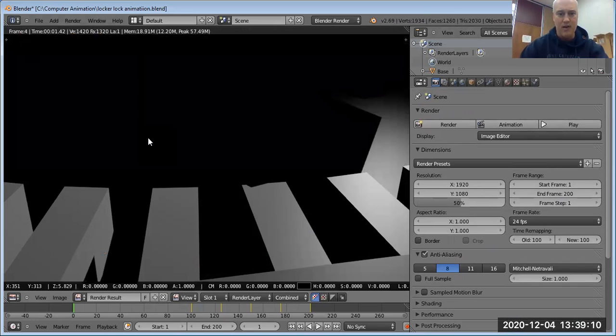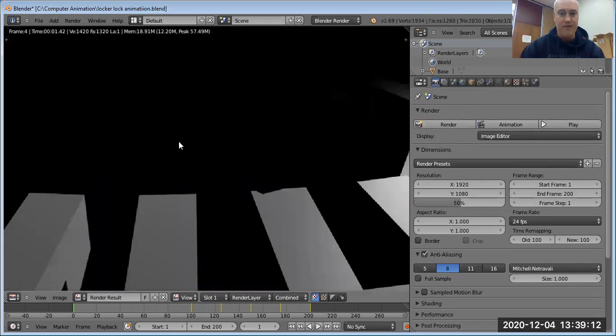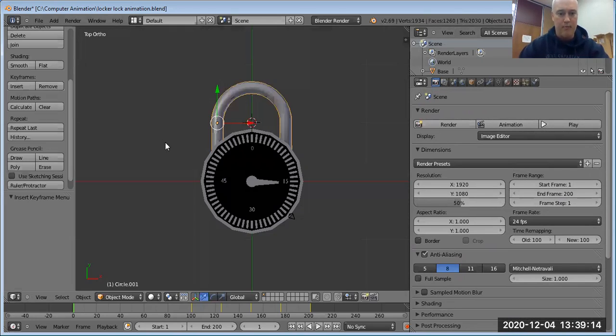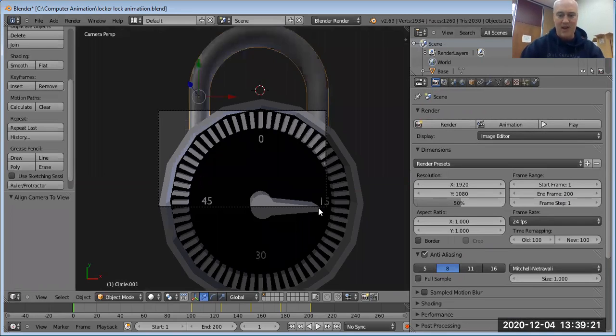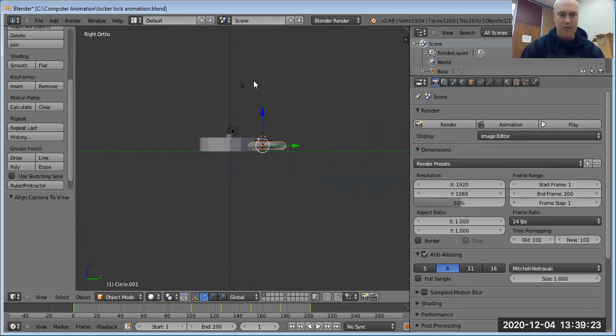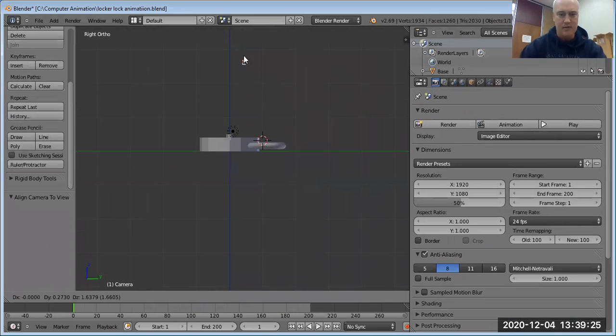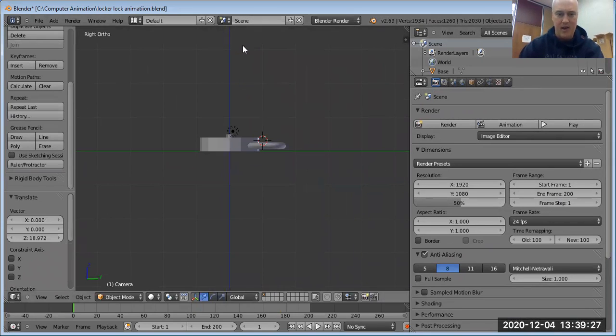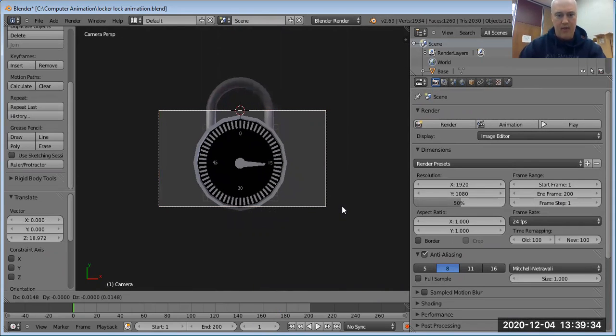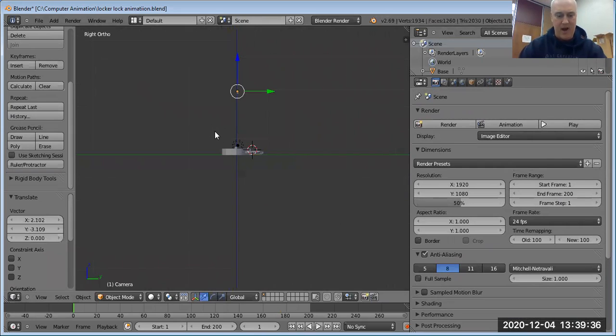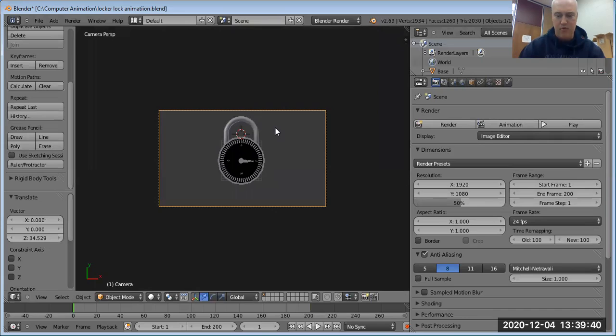I'm going to escape out of this, but basically I forgot to set my camera. So bad on me. I would need to firstly go and press Control-Alt-0, make sure my camera's set up, go into side view, and then pull back quite a ways so I can capture the view of this whole locker lock, and then just sort of move it over. And then once again, I need to go even further back and really capture that. So that's looking probably pretty good.